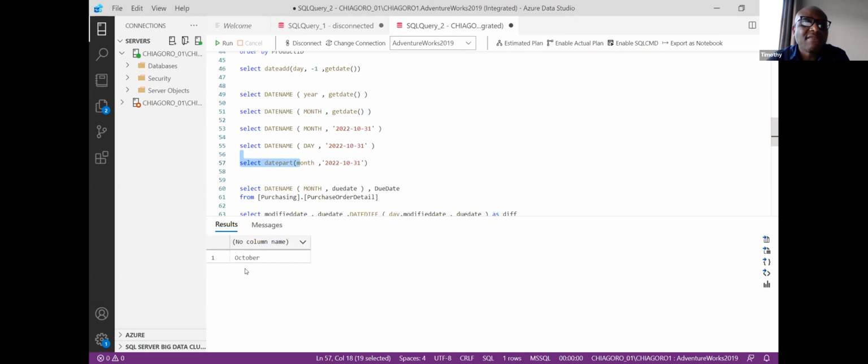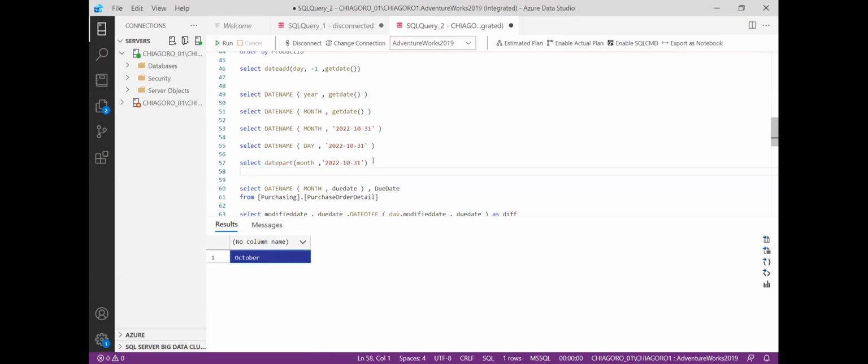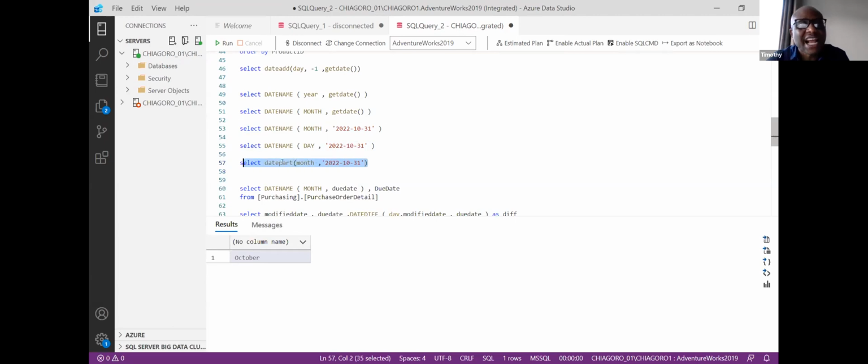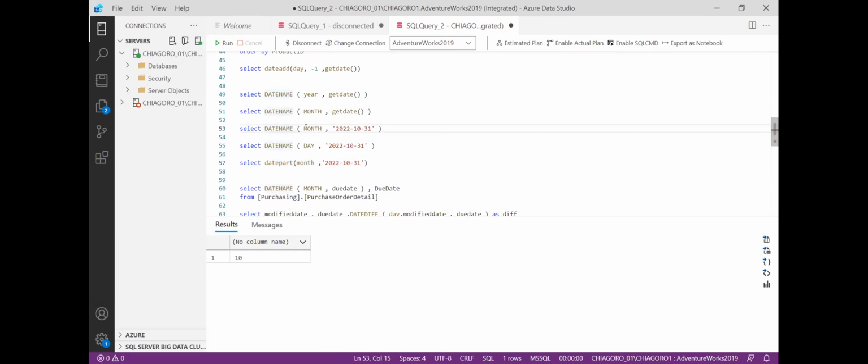On October, if I want to return 10, I can still use another function, date part, month, and it will return 10 for me. The month, if you change it to M, does it help? No, 53 is month. Can you pass weekday into day? Pass weekday into day. Let's see if it's going to return the day name. Weekday.